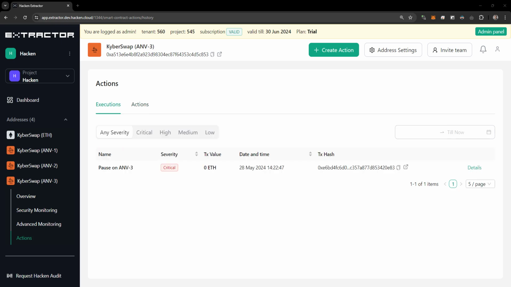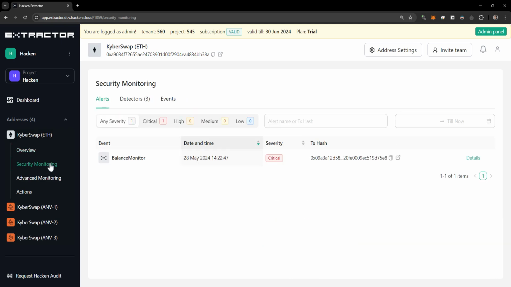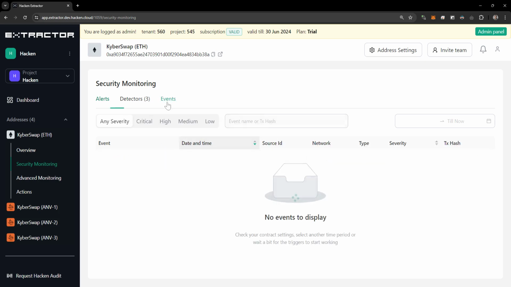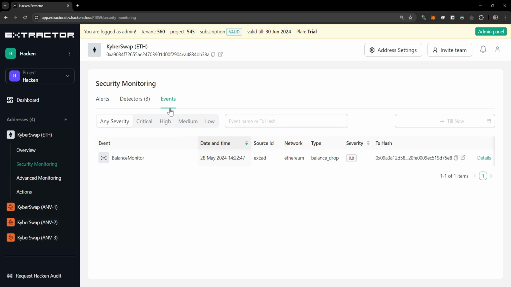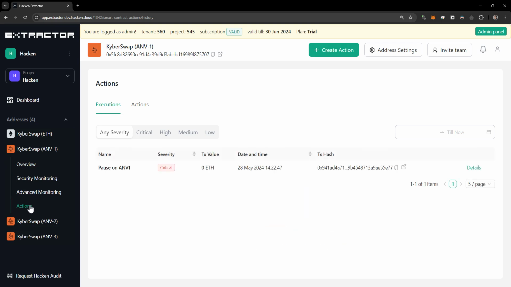So, okay, the first attack has been executed successfully. So let's check the security monitoring tab. As you can see, you can now see an alert here as expected. On events, you can check that the type of the alert is exactly the alert that we are looking for. That's the balance drop. So now let's take a look at the action. There we go.